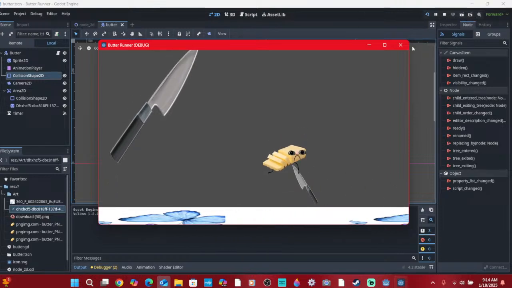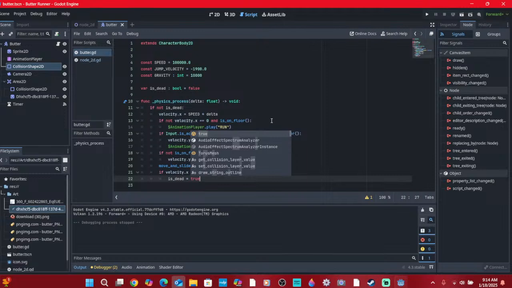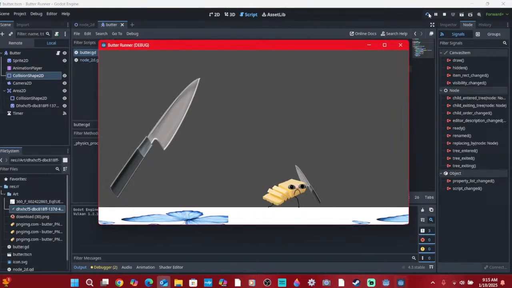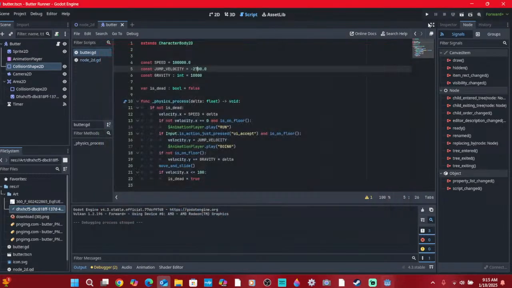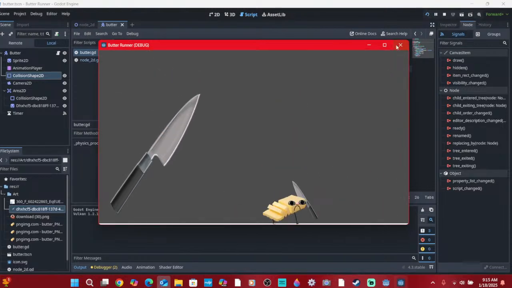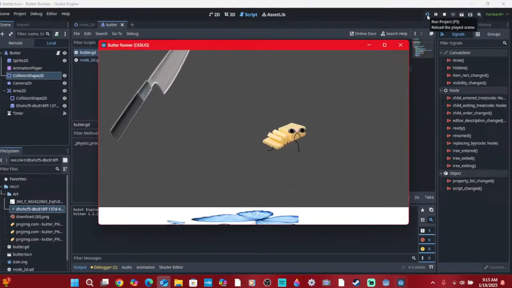Okay. There goes his penis. Let's make the jump velocity higher. Oh, I didn't even get to jump. Okay, wow, fuck.